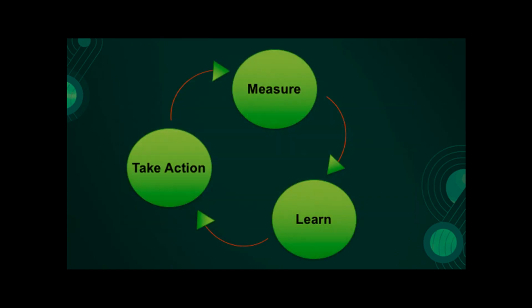Here's a pretty classic cycle in terms of improvement in most disciplines, but it's useful here as well. First step is to measure the information, to gain this information, then to analyze it, to gain insights, and then based on those insights to take action. And then you measure again. What did our actions do? Did it actually improve the user experience? Did people stop leaving the website from this page because we made a decision? So it's good.